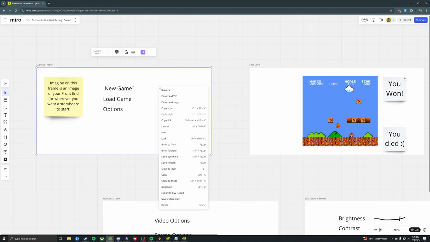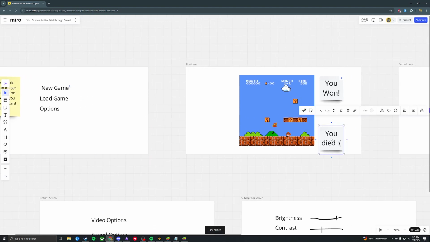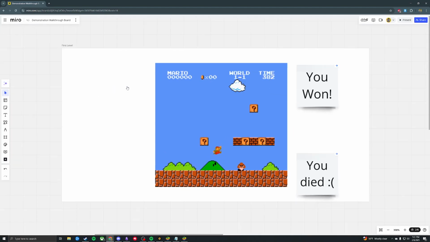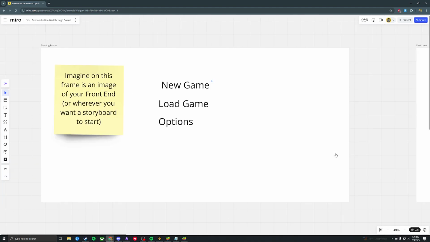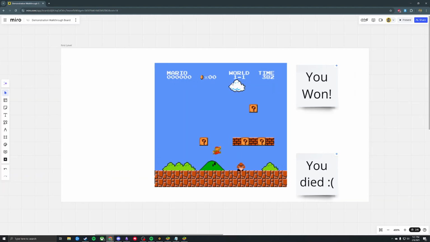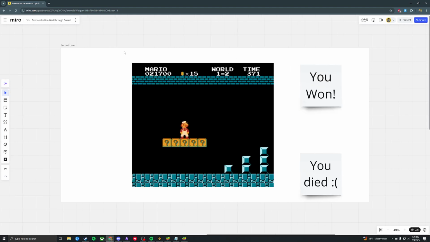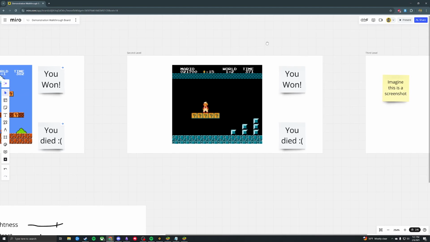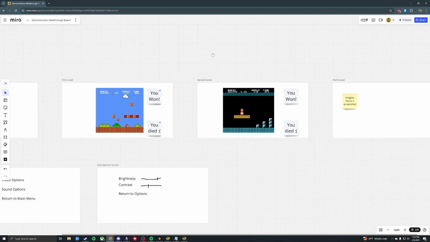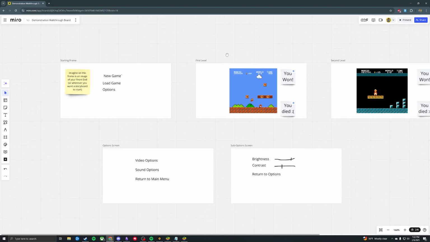But maybe there's something else. Maybe you go back to a checkpoint or something. You could represent that with frame 2. So I'm going to copy the link to the starting frame here, and I'm going to link to there, and I'm going to put it in there. All right, now you start the game, and you go to the first level, and if you died, oh, you're back here. All right, start again. And, oh, you won this time, and now you're on the second level, etc. So you can see how this pattern works. And I've simulated the flow through the game by adding these links from frame to frame.